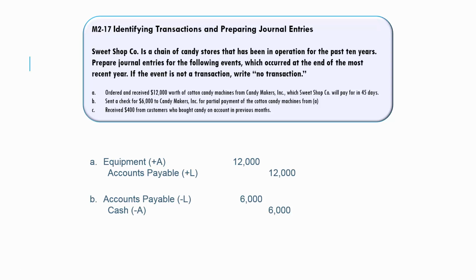Now, we got $400 coming in from customers. We haven't talked very much about accounts receivable, but if we have a sale transaction and the customer does not pay us with cash, we call that an account receivable, which is an asset. Just as payables are liabilities, receivables are assets. And what is happening here is those customers who bought candy from us are going to make good. They are going to pay. They're going to pay us with cash, which is going to reduce the receivables that we are owed. We cannot go out there and collect again this $400 from these customers. The customers have already paid down that $400, so this is the end of that.